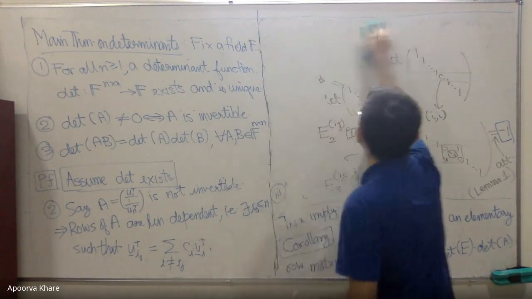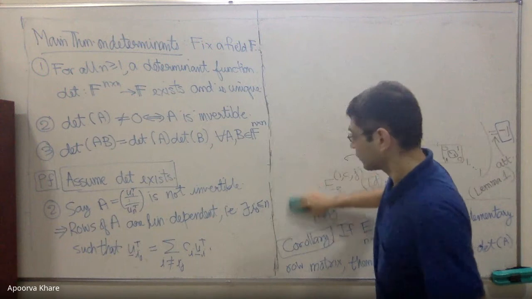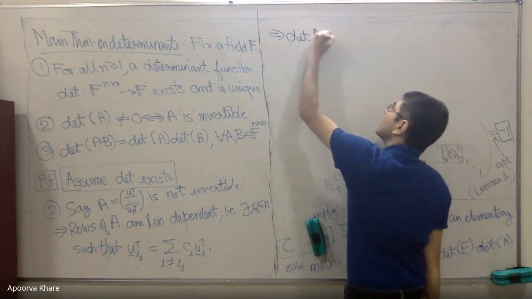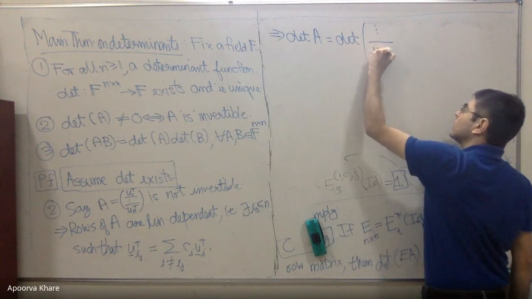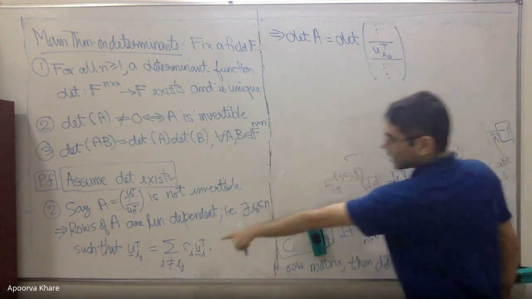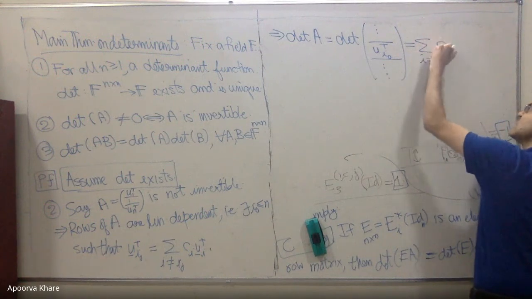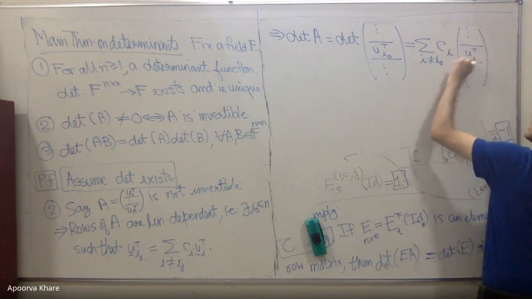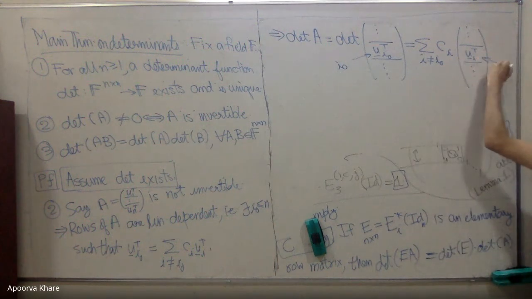They are linearly dependent. But now the determinant is multilinear, so I can write det of A as det of the matrix whose i naught row is this linear combination, with the rest of the rows unchanged. Since it is multilinear, this is the sum over i not equal to i naught of c_i, and then dot dot dot u_i transpose dot dot dot. And notice that the row number here is i naught. It is not i, it is i naught.